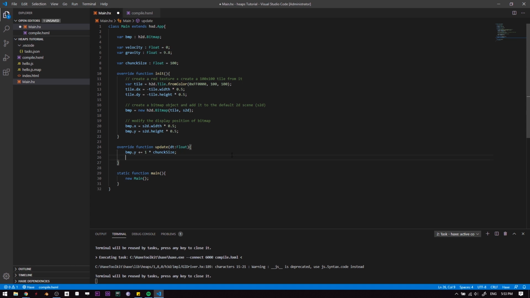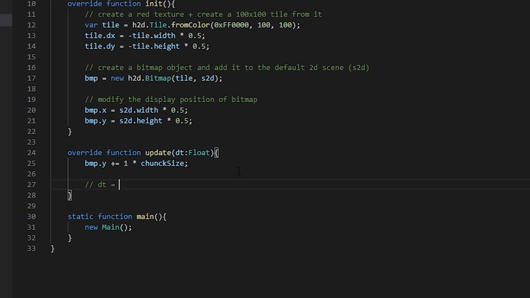Don't worry. Delta time is the time difference between the last frame and this frame. So dt is equal to t1 minus t0, and it's not exactly 1 second.